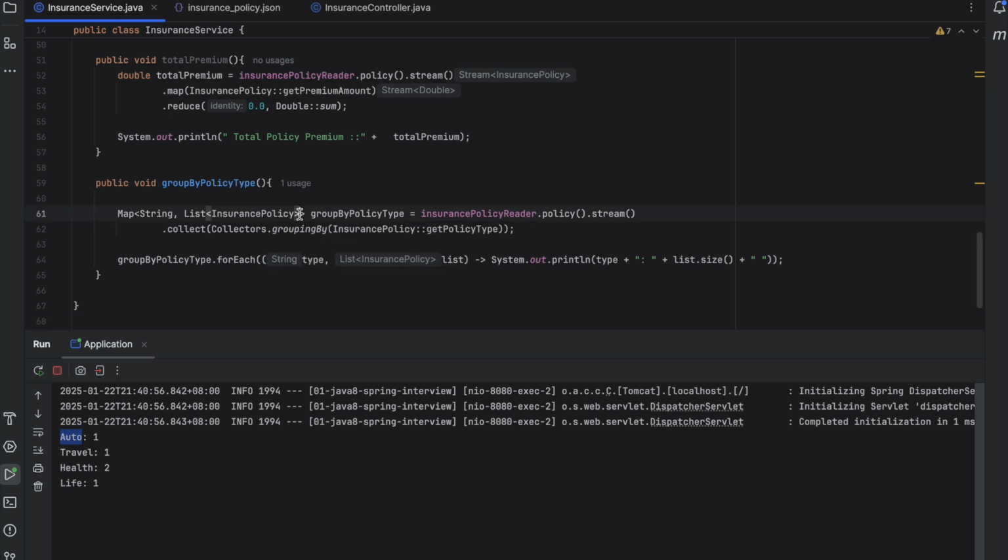Why is this insurance policy a list? You need to rethink why we have a list and why we are not having a string, integer, long or double here. Because the insurance policies can be multiple. If we knew all were a single value, we would not need a list here.